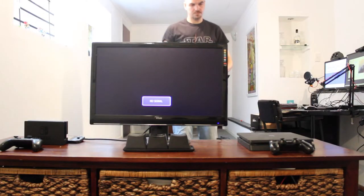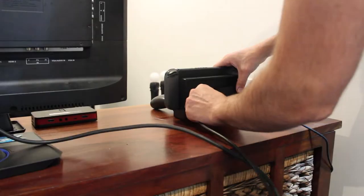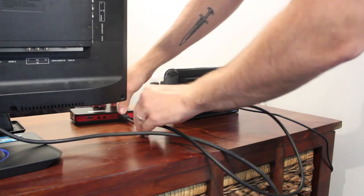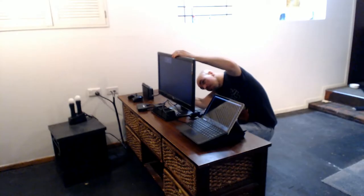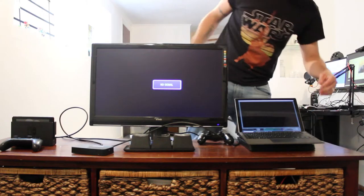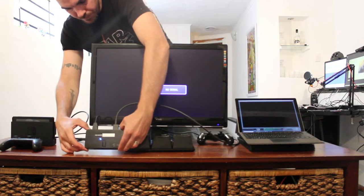Once you've managed to get this recognized as a USB device, you're ready to set everything up for your stream or for recording gameplay. For the setup, start with your gaming device and your monitor. I'm going to go with the Nintendo Switch. Place the HDMI cable from the Switch into the capture card's input port, then place another HDMI cable from the output to the monitor. Then plug in the USB cable so that it runs to the capture card as well, and you'll see a little indication light to show that the power is on.